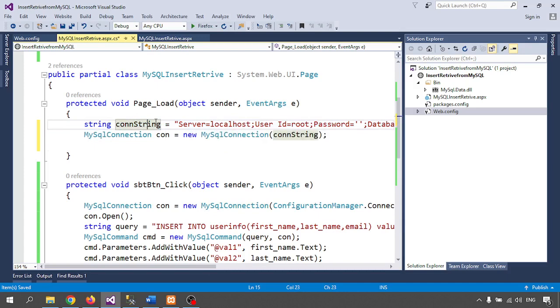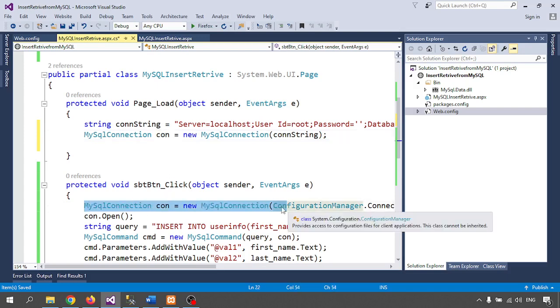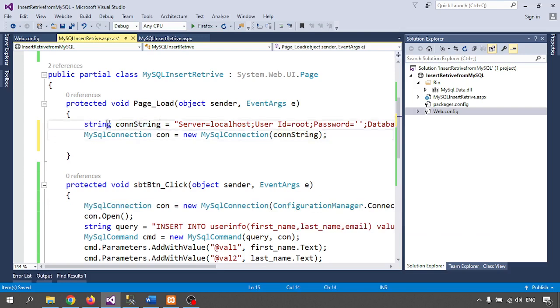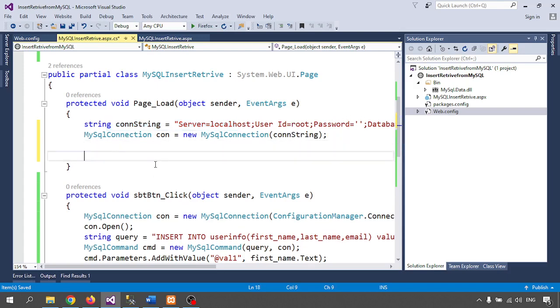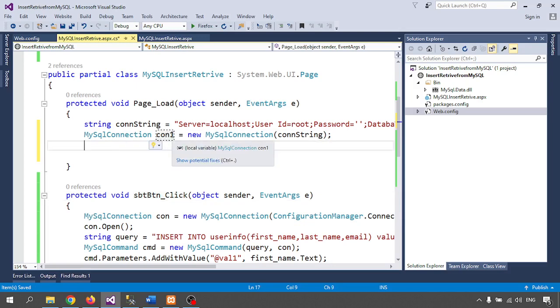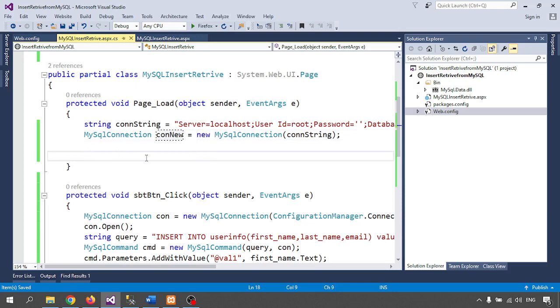Here I'm not calling any connection name. In the same page, I'm going to call the connection and get the data. If you want, you can use this connection type or this one also. If you use this one, the same page connection, then you have to call the connection multiple times. So the connection is con. Let's write con1, new connection type. Now I have to get the data from the database.